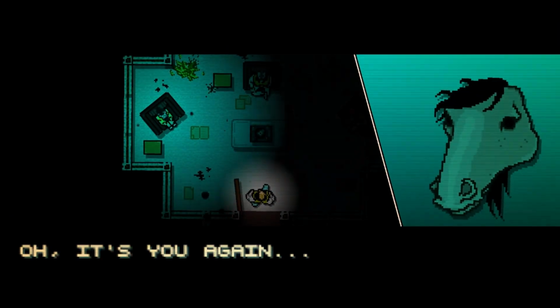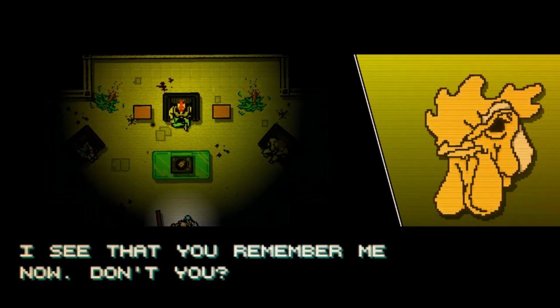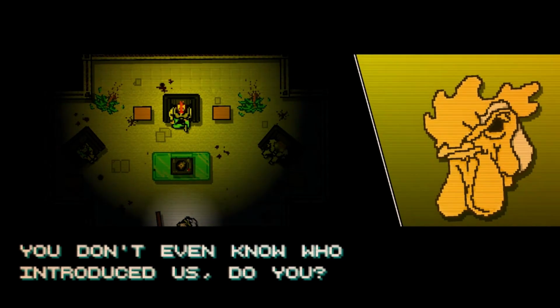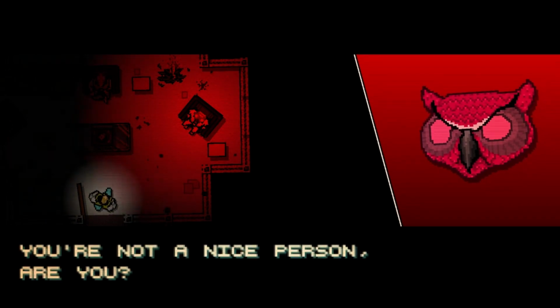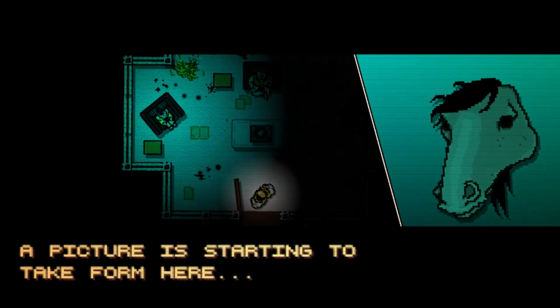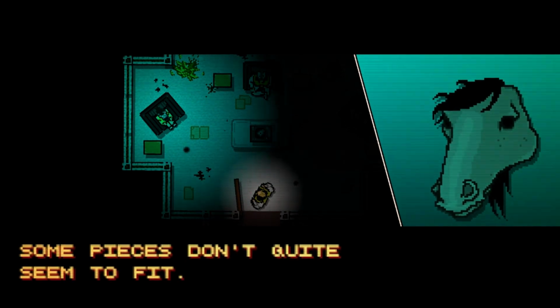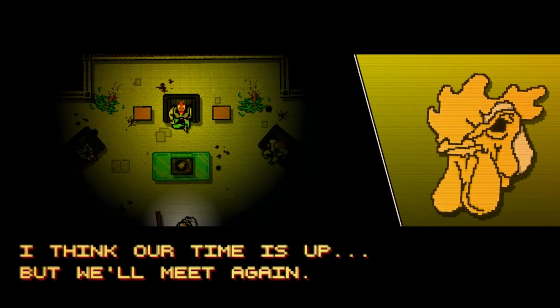Part 2. Questions. Oh, it's you again. It looks like you've been busy since we last met. I see that you remember me now, don't you? But you still don't know who I am. You don't even know who introduced us, do you? Why did you come back here? You're not a nice person, are you? You make me sick. A picture is starting to take form here. I wonder if it's accurate. Some pieces don't quite seem to fit. Or maybe I just don't like the way it looks. I think our time is up, but we'll meet again.